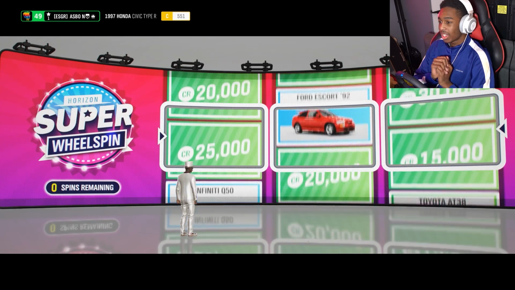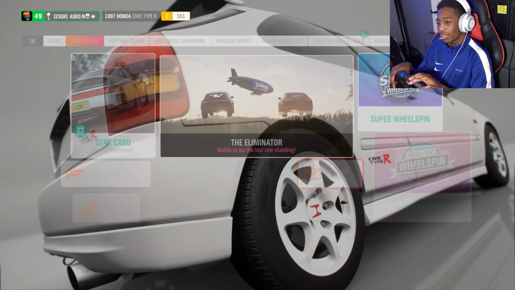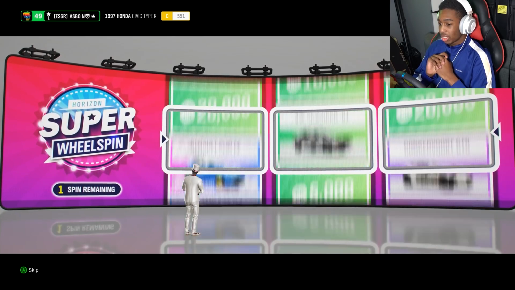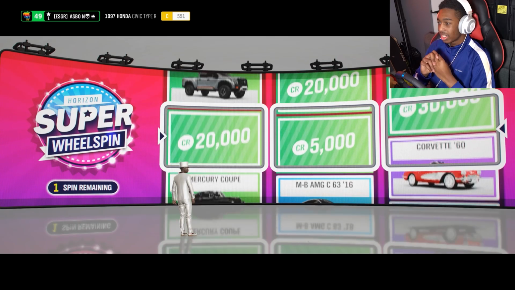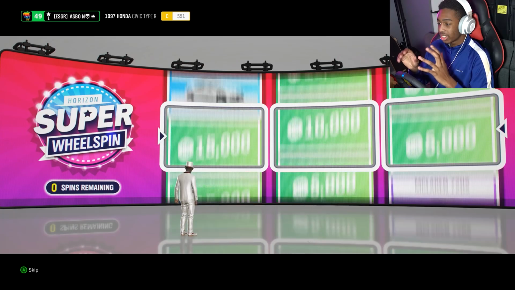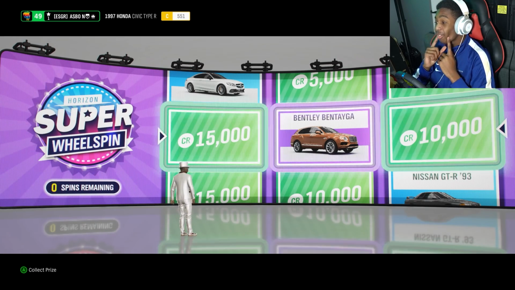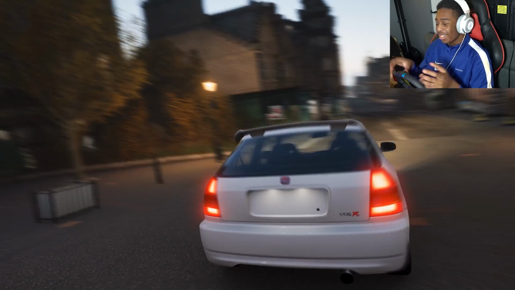What are we gonna get? Okay, we need a Nova. Don't think I've got that before. Okay, so we got two more super wheel spins. What are we gonna get? Give me something good. Give me something rare. Okay, you gave me money. I'll take money. Come on, your super wheel spin must be giving me that good stuff. Bentayga! Oh, almost got R34, R32. Oh, okay. That wasn't that bad. I don't usually do them.